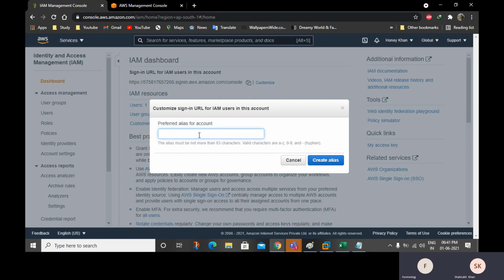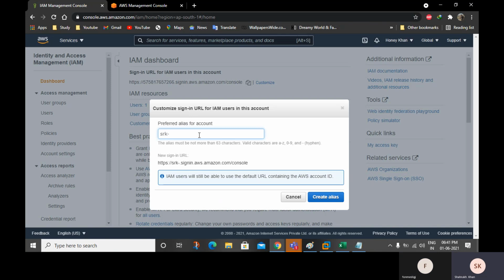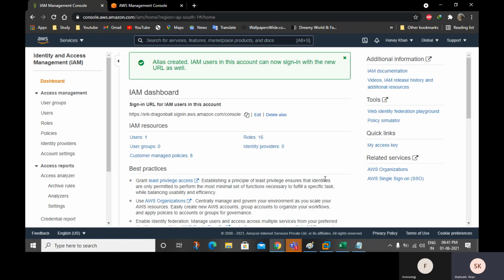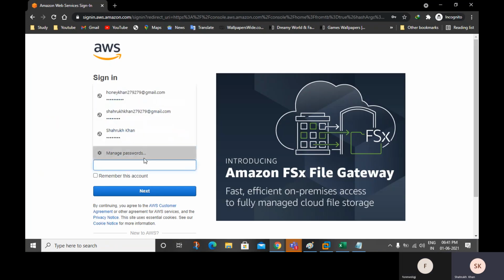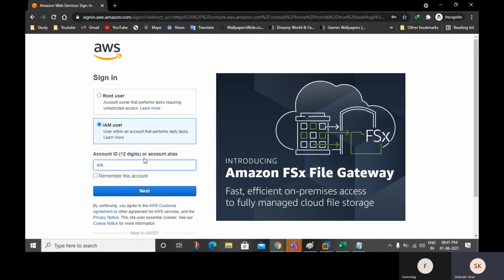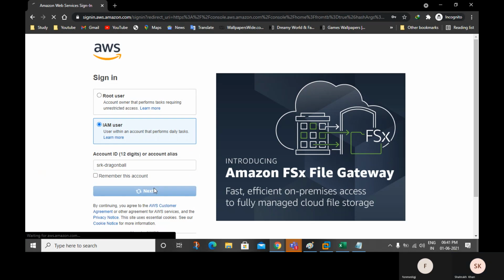So let's say I'm going to give SRK hyphen Dragon Ball and then create alias. So the alias is created. Now I just have to give the alias here, SRK hyphen Dragon Ball, and then next.